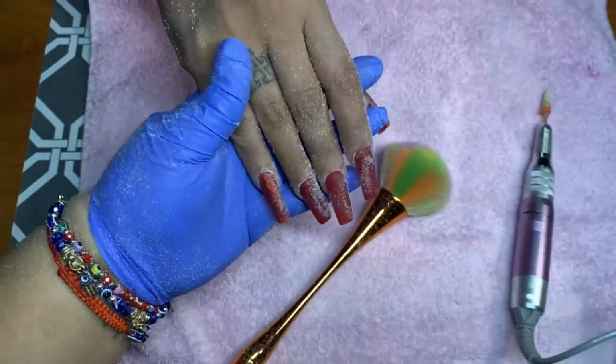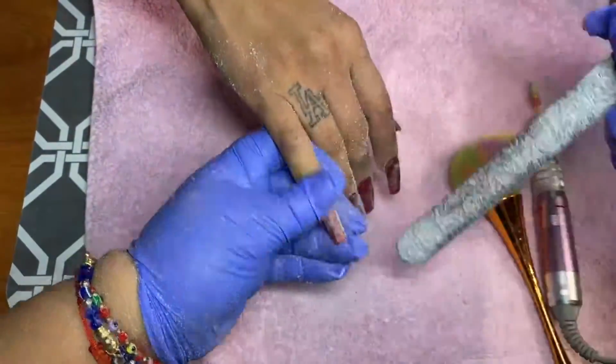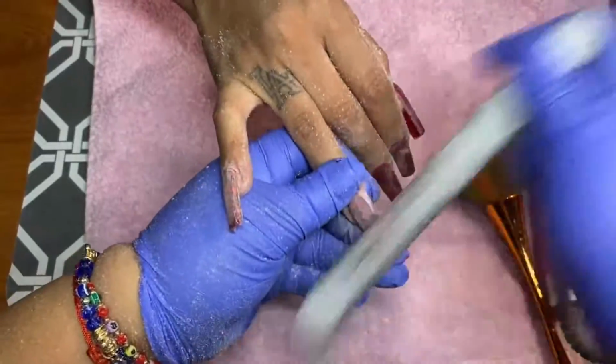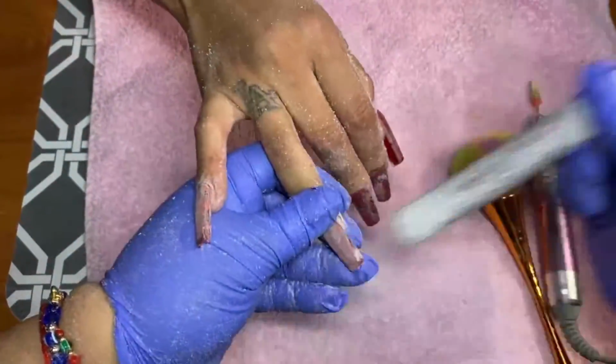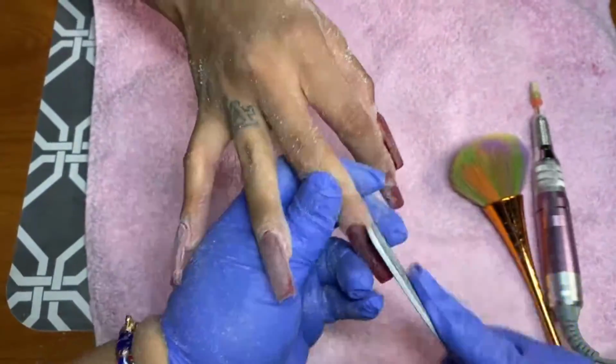All right guys, and after this, we're just going to reshape our nails, making sure our shape didn't go anywhere. I like to go over the top of it to make sure I didn't miss any lumps and bumps, so I do that on top of the file.